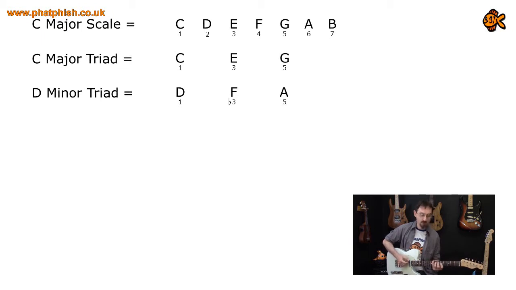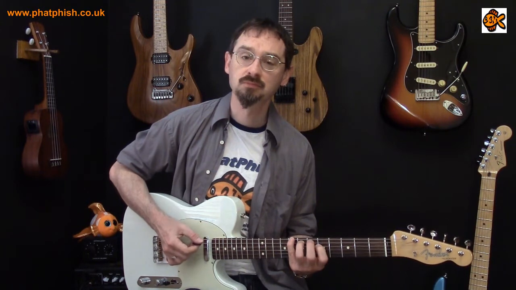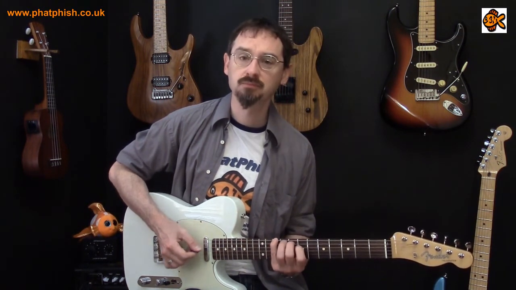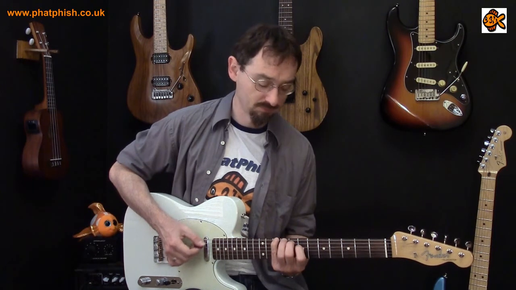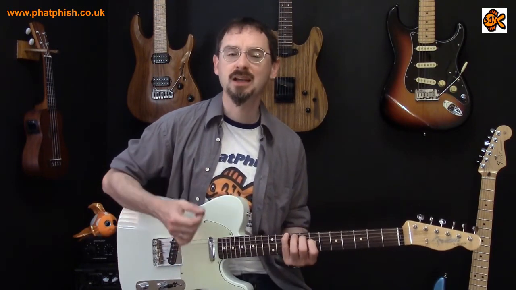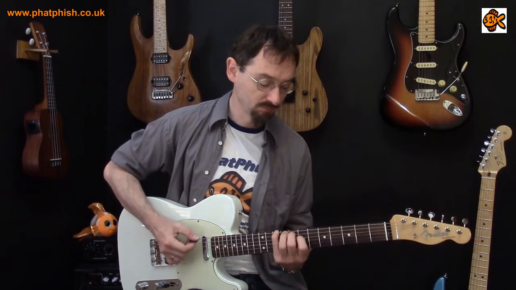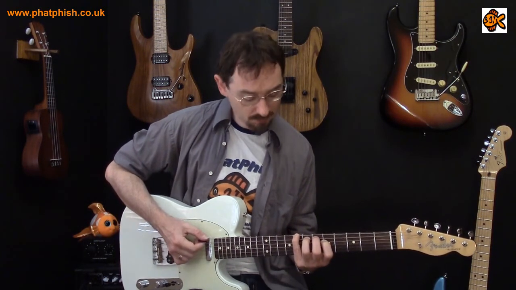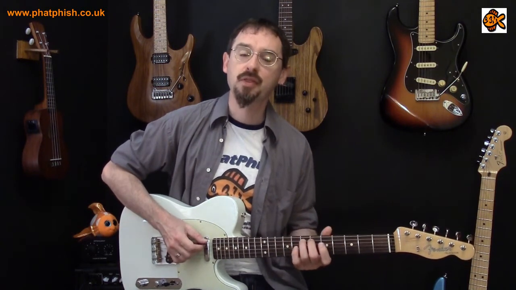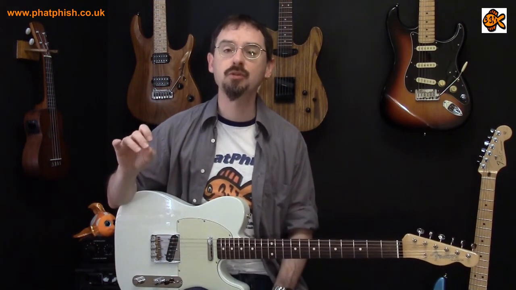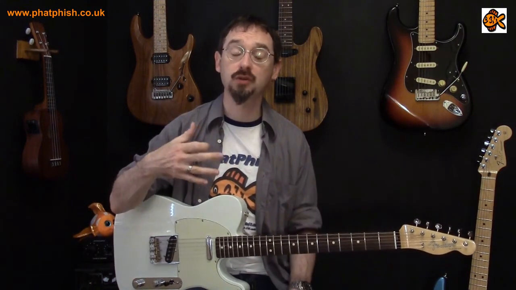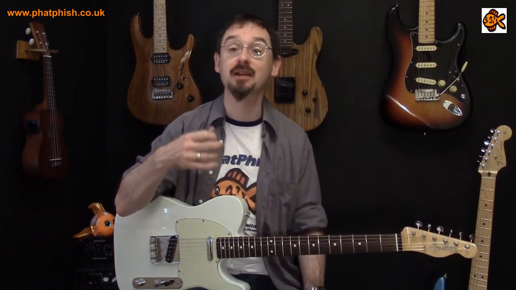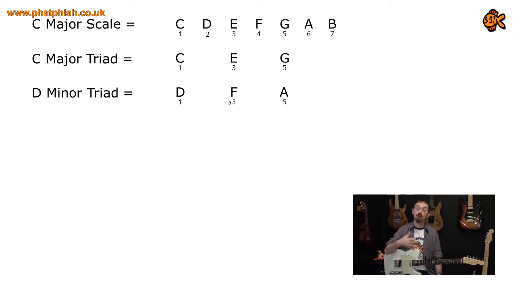has a much different sound to the C major chord. Think about that chord there, that D triad we've just built. It has a bit of a sad sound to it as opposed to C major, which has a happier sound. And it's all about that third degree. If we've got a natural third degree, it gives us a major triad. It's called a major triad because a major chord has the same notes as the major scale. A C, an E and a G belong in the C major scale, they're the 1, 3 and 5 degrees.